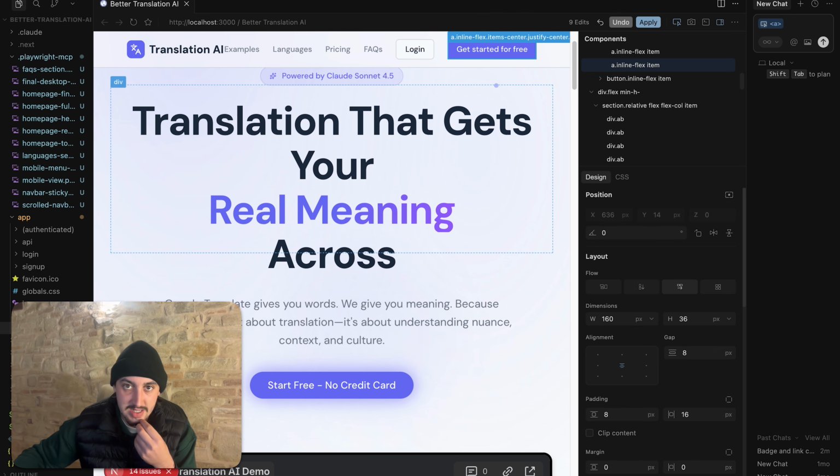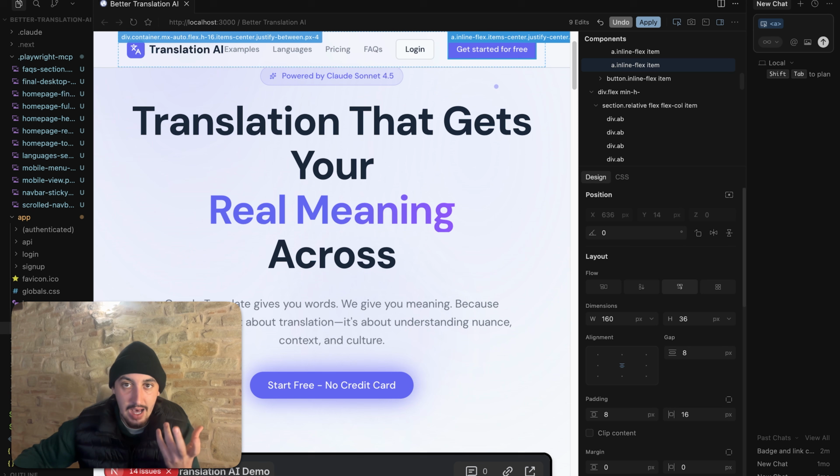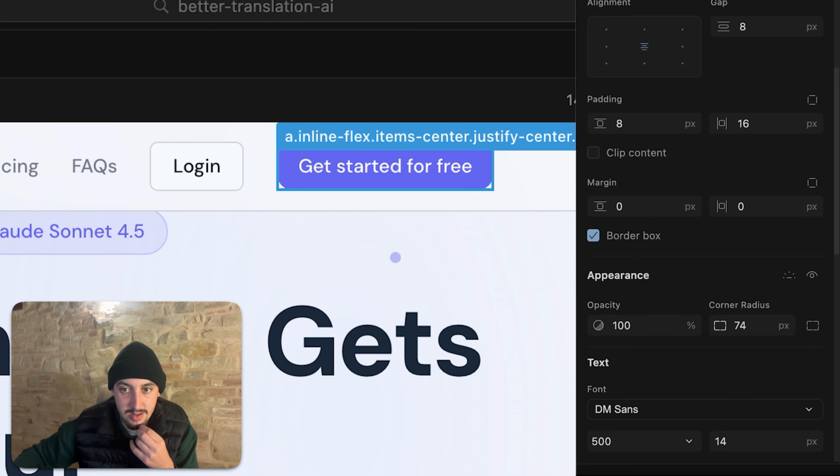So I can see the CSS in here. Like, what am I editing? Is it going to swap the class on it? Is it going to change my utility class? So up here, if I go ahead and adjust, let's say, the corner radius on this button. Okay, this one happened instantly, so I'm happy about that. Let's go ahead and just set it to like 70.